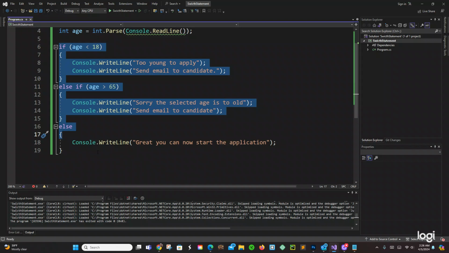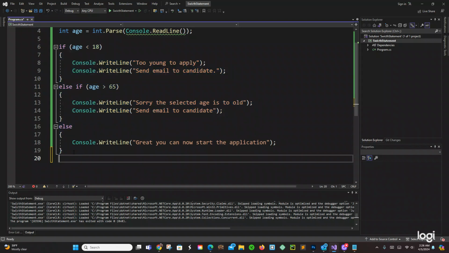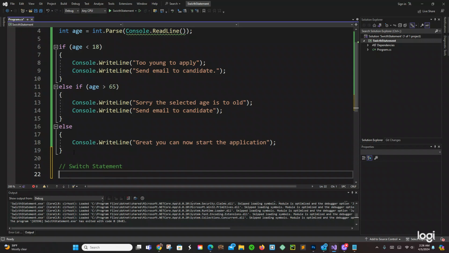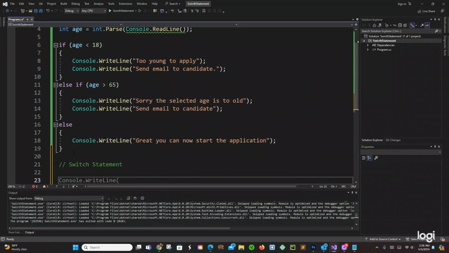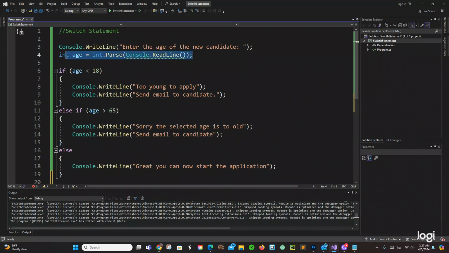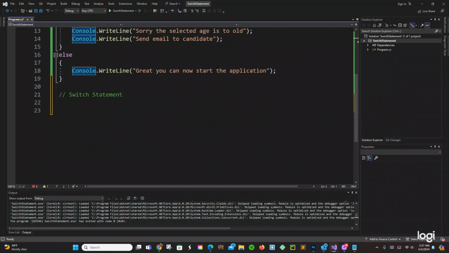Let's just use the keyword switch. We're going to put it right here. We already have this part, and we're going to need the user input.